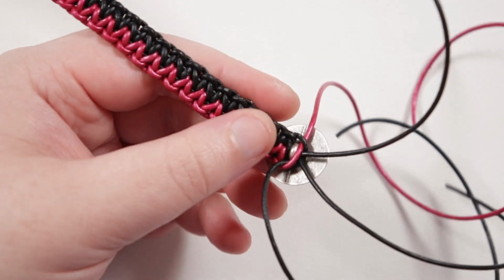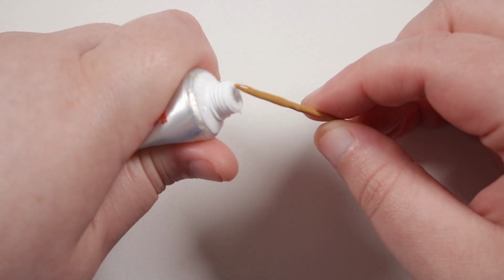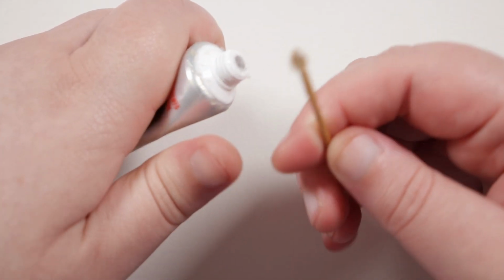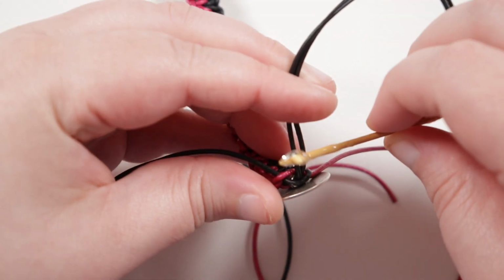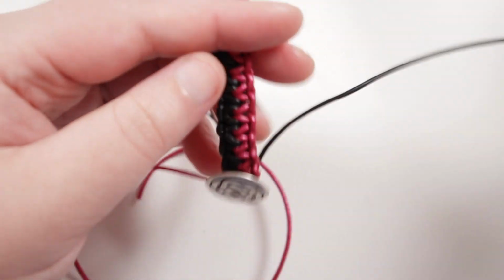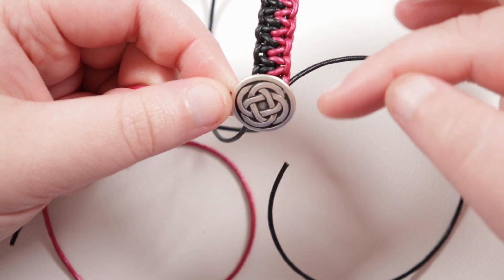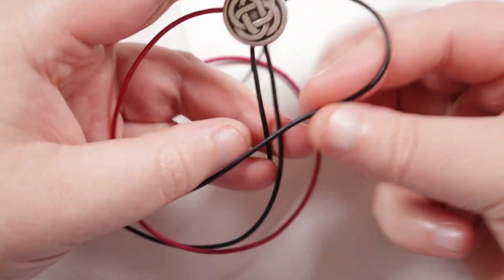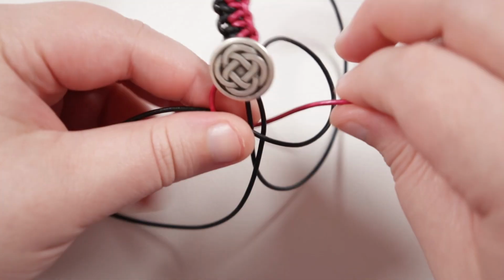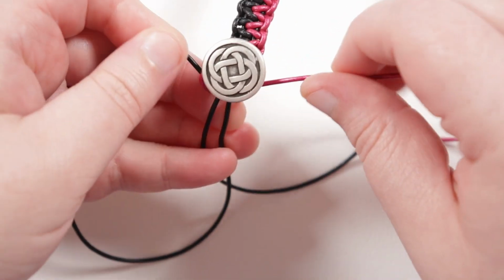But before I do that, I'm just going to grab my glue and just get a little bit onto a toothpick. Doesn't have to be too much, just a bit. And then I just want to put a little bit of glue on the holding cords here on both sides. And then we can just flip it back, because by doing that, before we make the other half of the knot, we've added glue to what's basically going to be inside of this final knot, and that's going to really help it adhere nicely. So then we just want to make the other half of the knot, bring the cords around the holding cords there, and then just pull this all the way up.